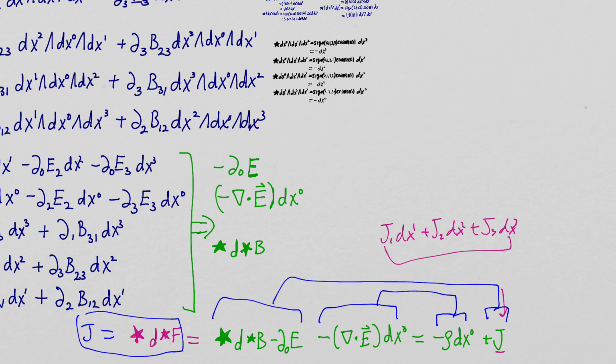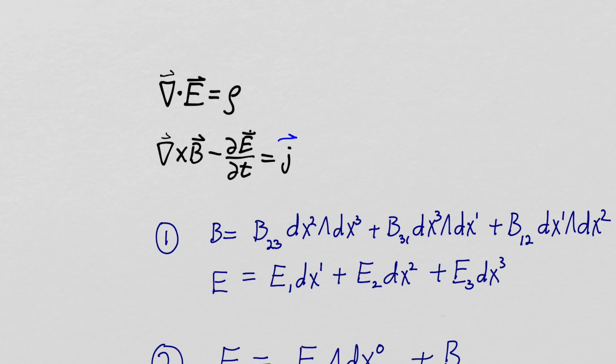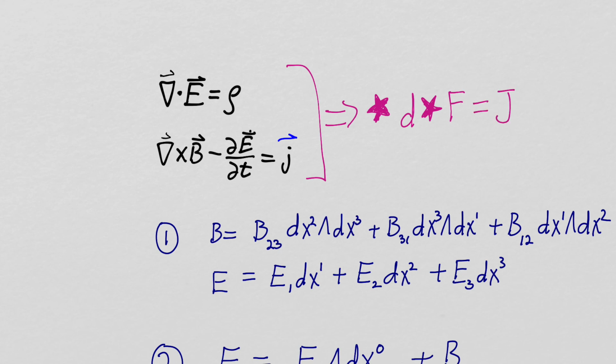Phew, okay, so now we have demonstrated that these two Maxwell's equations can ultimately be expressed with the Hodge dual. I like to fill in these stars. The Hodge dual of the exterior derivative of the Hodge dual of the electromagnetic field two-form equals the four-form current. And then the other one was dF equals 0.